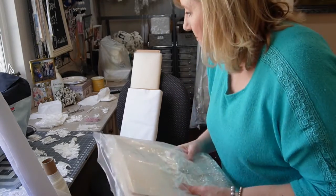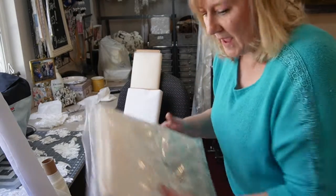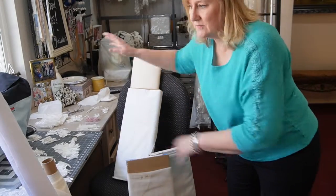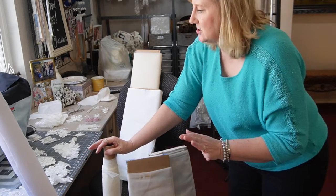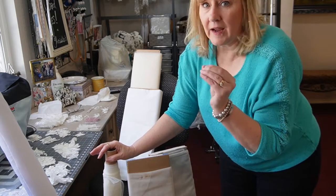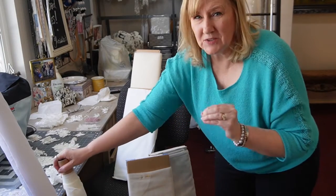So those are many different ways you can store your fabric, either on a shelf, in a drawer, in a bag, specialty bags, on bolts, on rolls. So try to organize your fabric so that as soon as you need something, you know exactly where it's at. If you are looking for an ivory, and it's satin, you go straight to where all the ivory satin is. It's going to save you time and money in the long run.